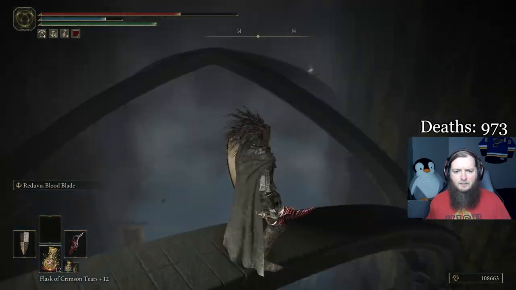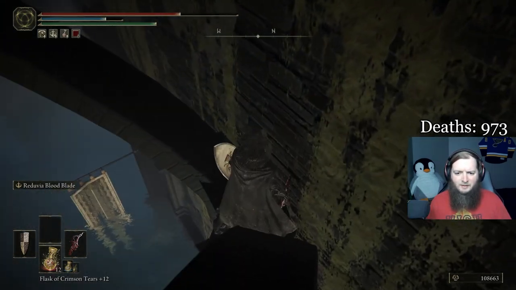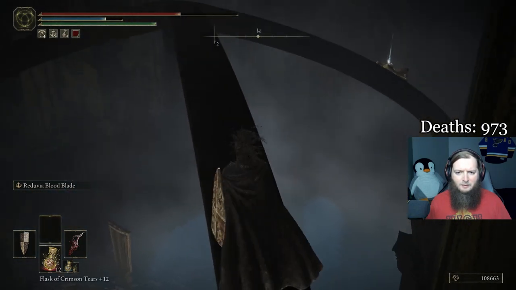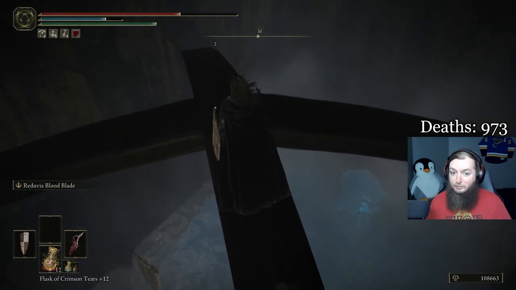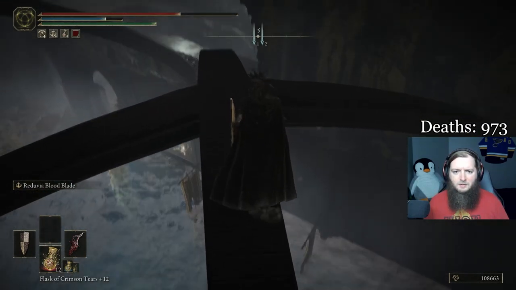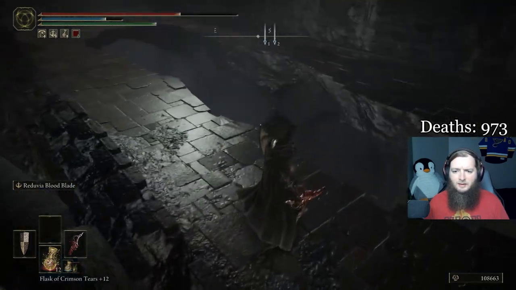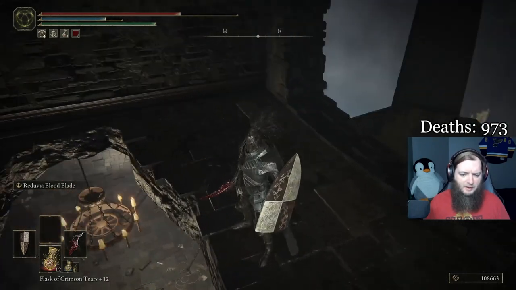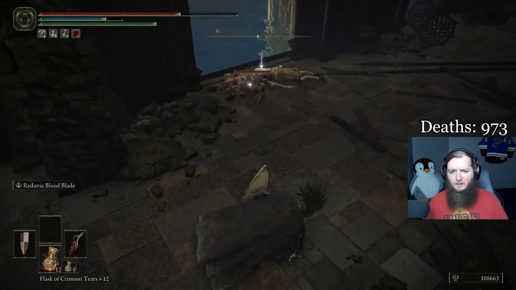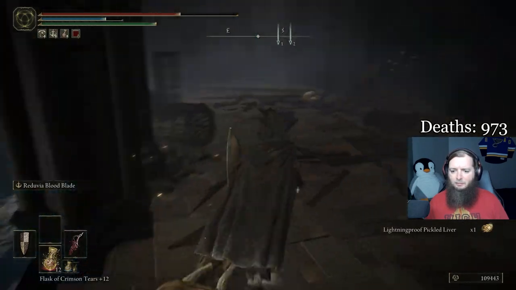There's an item over on that. Am I gonna be even able to walk up it? All right, kind of steep, but that's fine. Stormhawk feather, sure. The only way forward from here is down this way, and it looks like drop further down. Where's the enemies? I just see a crab. Okay. Lightning proof pickled liver.